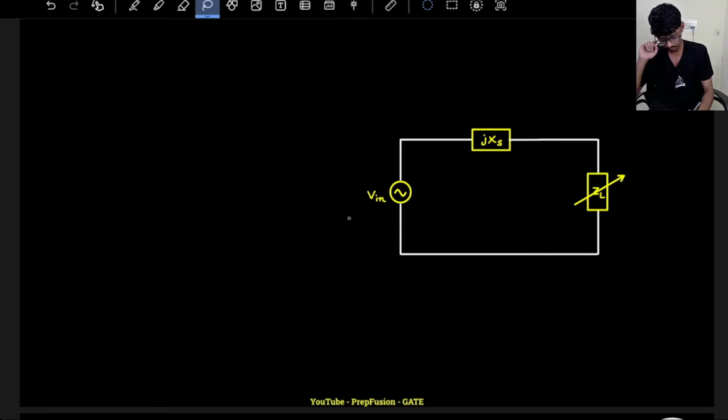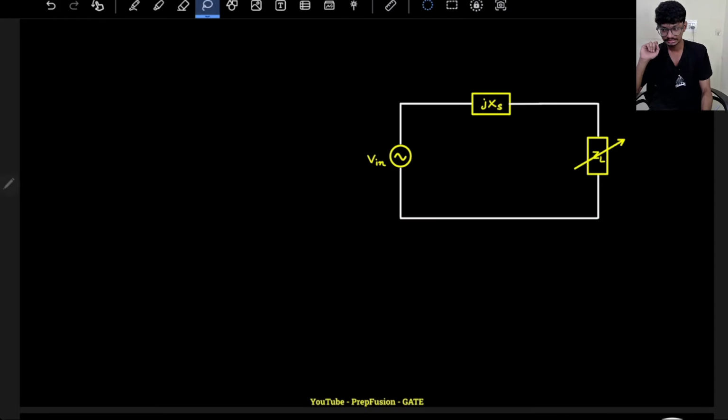So yeah, I hope you have understood this point. Now another case is, let's say we have not discussed the case where my source is purely reactive. What if my source is purely reactive? Then what will happen? So here what I can say is that you can apply the same formula. What formula? If your ZL is equal to RL plus JXL, simply what you will do for maximum power transfer, right?